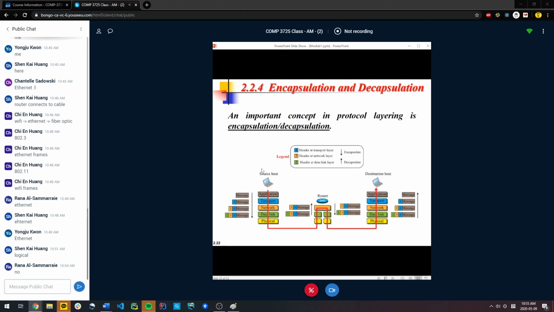So I started with the application data generated by the web browser. Then I go to my transport layer, which gives me minimally this addition here, this number 4, a header. I'm adding a header to it, which includes the port numbers from source to destination. Then I go down to the network layer, where I add the IP addresses. Then I go down to layer 2, where I add the MAC IDs. And then obviously the physical layer just converts this stream of ones and zeros into the appropriate analog or digital signal. That gets transmitted in my network until I hit a router.